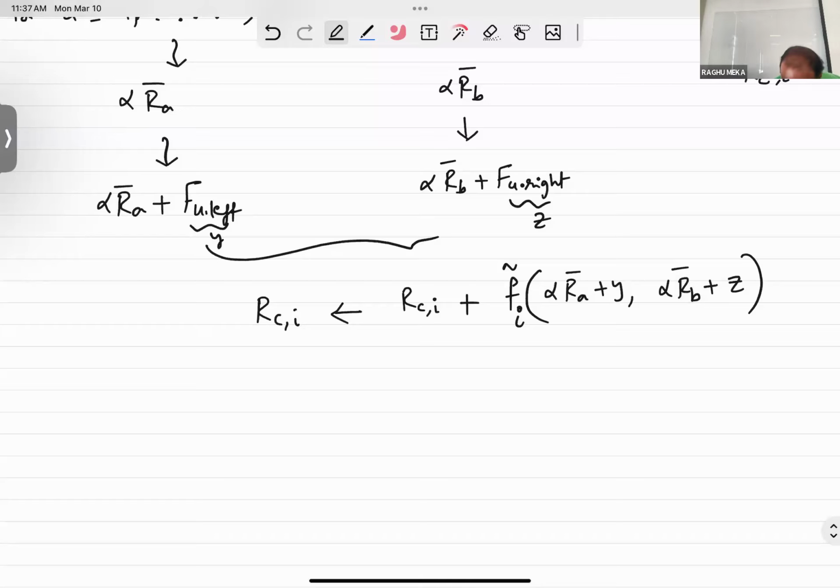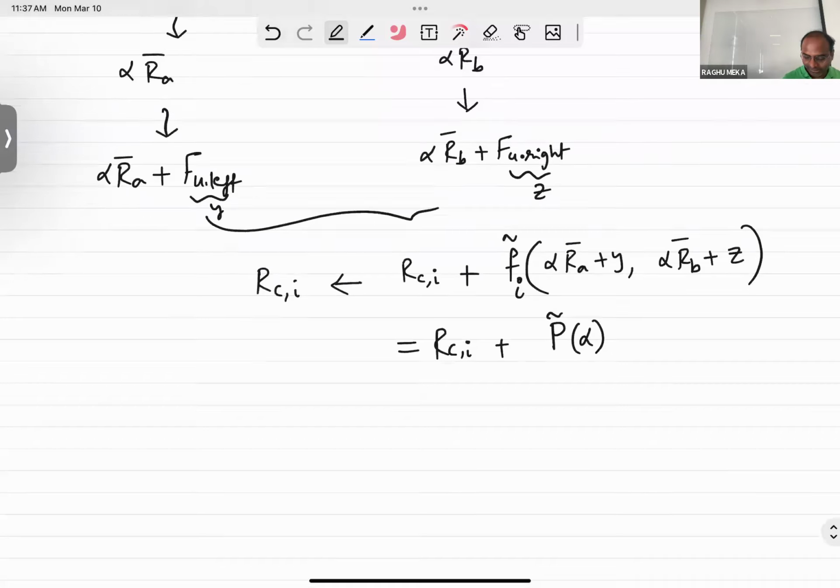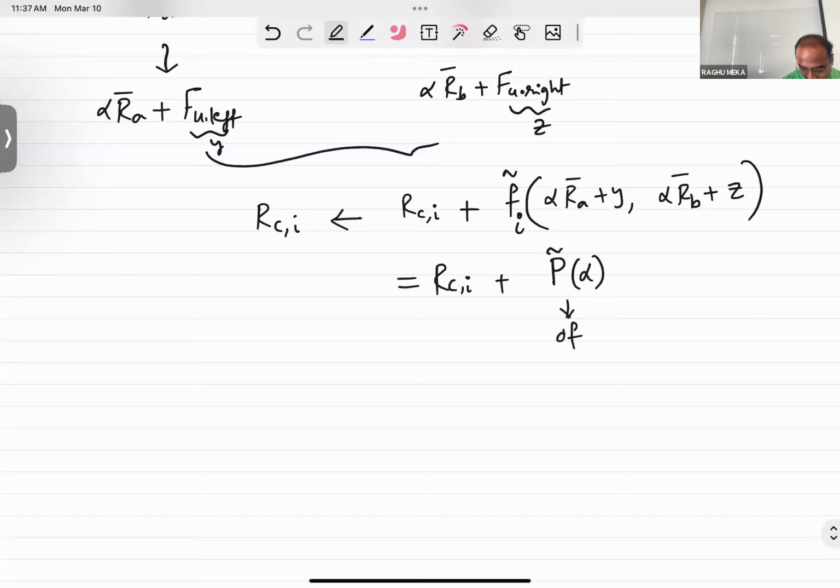All right. So now think of this as the initial RA bar and RB bar are fixed. The y and z are also fixed in the sense that we're only going to focus on changing alpha. Okay. So now I can think of this as RCI plus some polynomial, whatever that is, it doesn't matter, of alpha. So univariate polynomial of degree less than or equal to 2k.